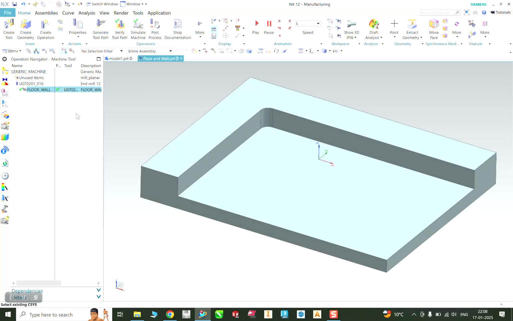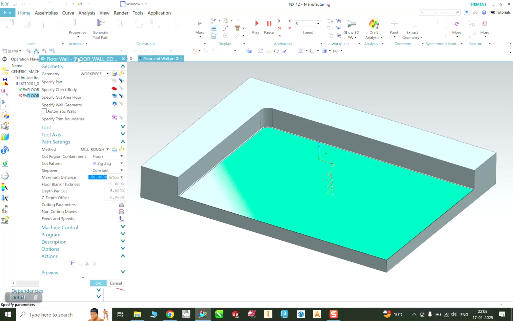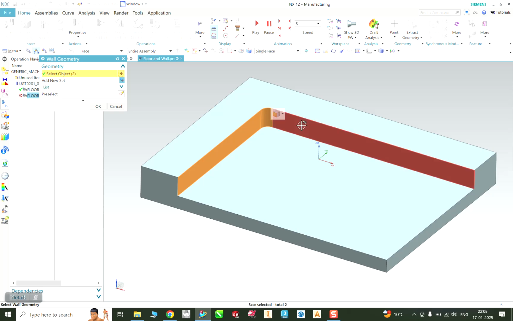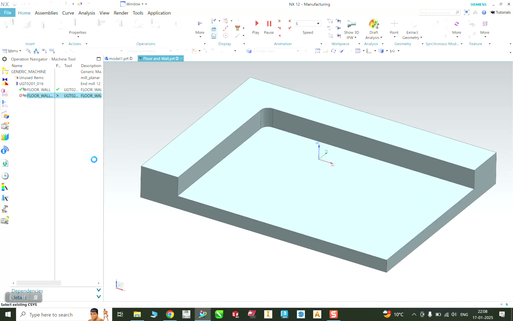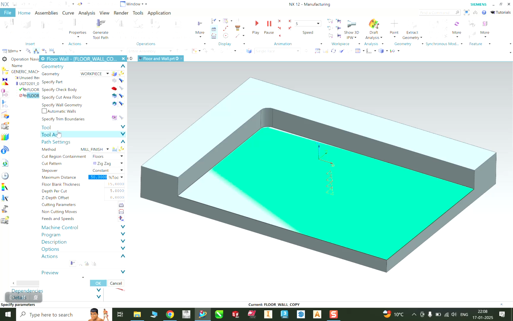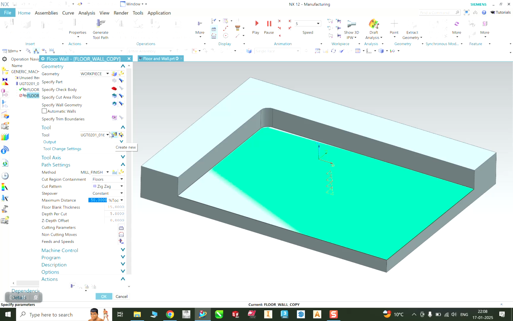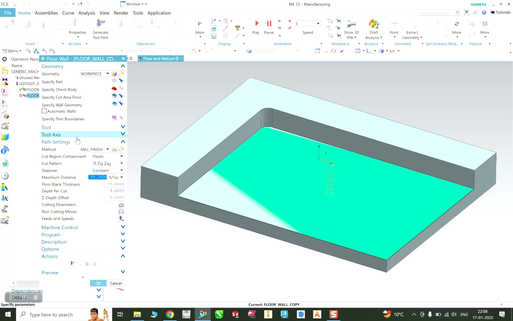Now what I want to do is perform my wall operation. Just copy this operation, right click, and again you need to post it. Just double click on this. So obviously here we need to define the tool. You can even change the tool for the walls. Okay, but right now I am going to take the same end mill tool with the same diameter of 12. So here we need to specify the walls. Just click here, manually I'll select these as my walls and just do it. Okay, after defining my walls, we need to choose that it's my finish operation, it's mill finish. Even from here you can change your tools and other things. The library is present over here, create new tool, but I'll go with the same tool. It's not going to harm me.